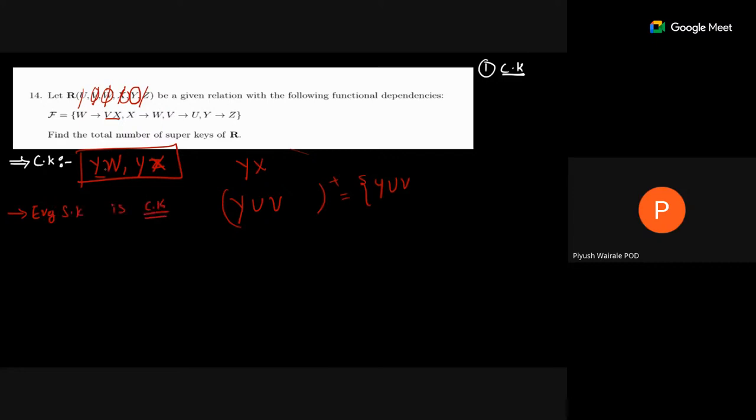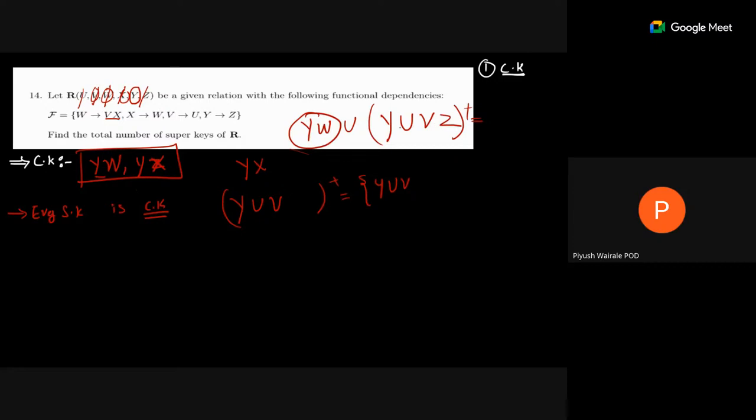So this is a super key also. A super key which is not a candidate key must contain a candidate key as part of it. Like the combination of a candidate key with any other attribute will be a super key. So for YW with any other attribute, we don't need to check YUV or something. Once we get YW, you don't need to consider the combination of YW with any other attribute. You can check the combination of Y with the remaining attributes. So WX we don't need to consider. You can check with V, so YU, then we have V, and we have Z. You can check the closure of this.